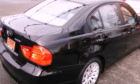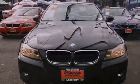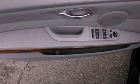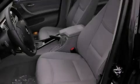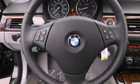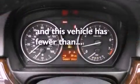The following features are also included: air conditioning with automatic climate control, cruise control, steering wheel mounted controls, a CD player, a leather wrapped steering wheel, a security system, BMW individual composition, an anti-lock braking system, full power accessories, and this vehicle has fewer than 50,000 miles on the odometer.